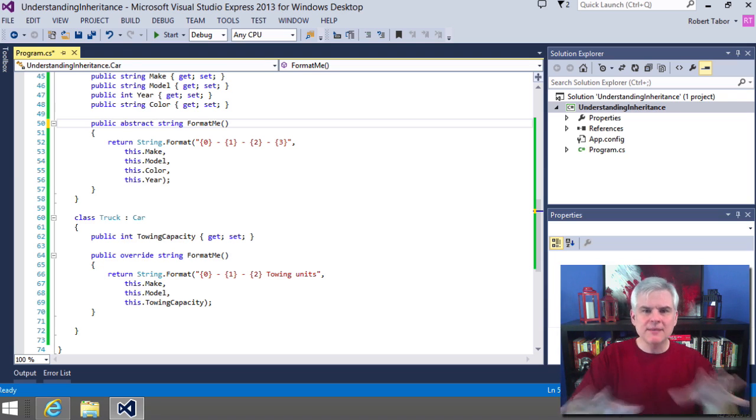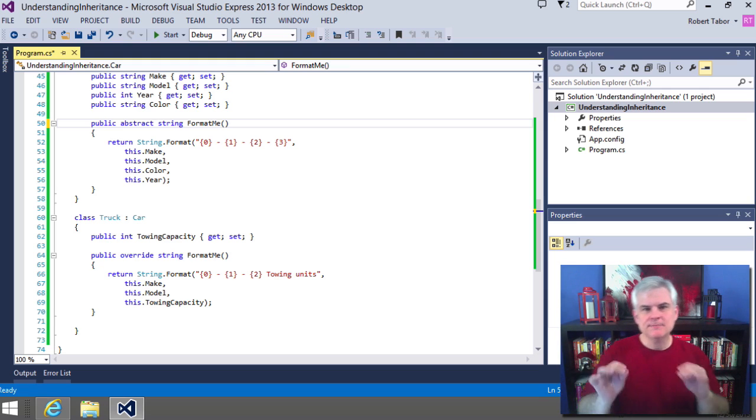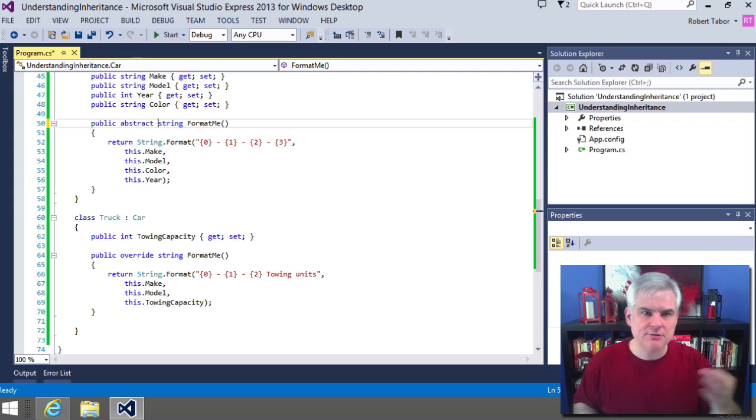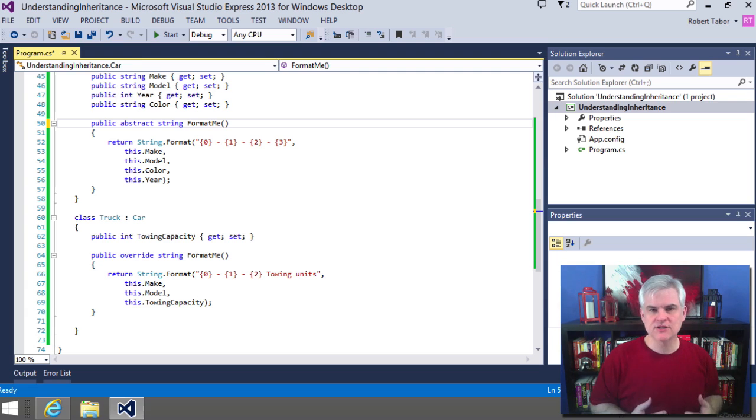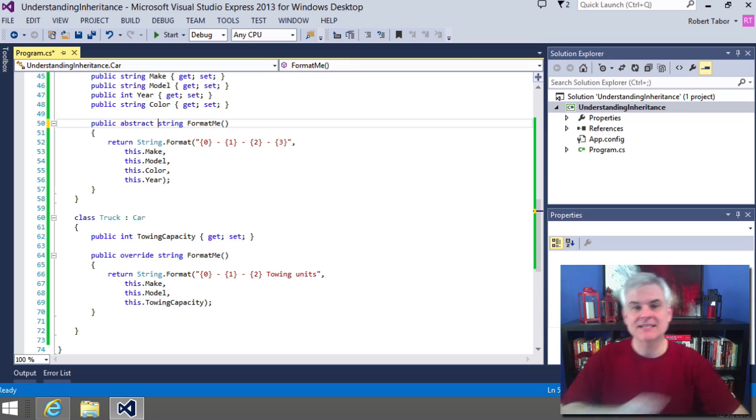Admittedly, in this simple example, it really shouldn't matter. But what if we had a more complex scenario? There might be some things about the car that don't apply to the truck, all right? And so that's what we're trying to work around. So in these cases, the best thing that you can do is just back up a little bit and create a special type of base class called an abstract base class. The difference between a regular base class, like we've demonstrated so far, and an abstract base class is that you cannot create an instance of an abstract base class. The only way that it becomes useful is when there's a concrete version of the class created.